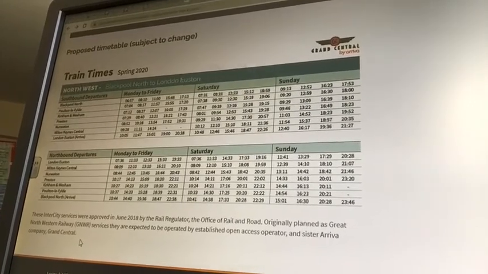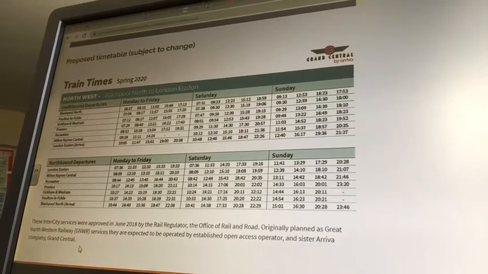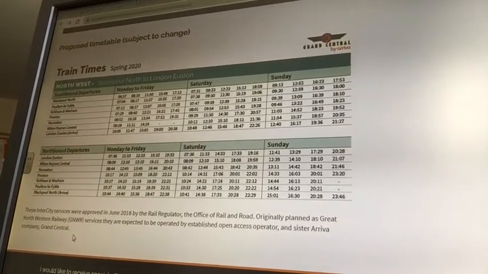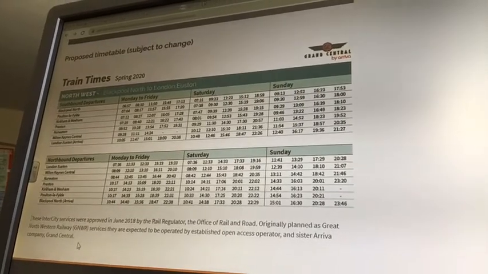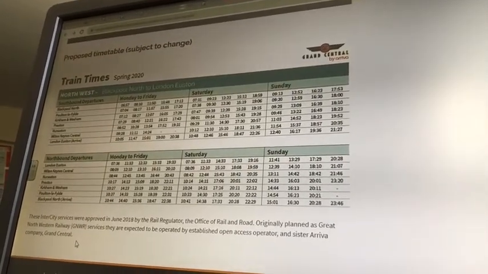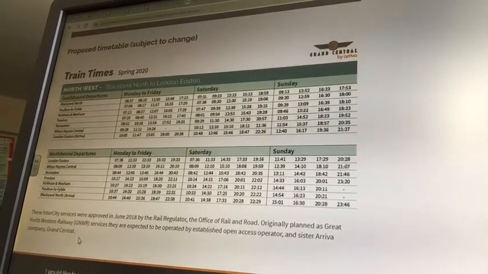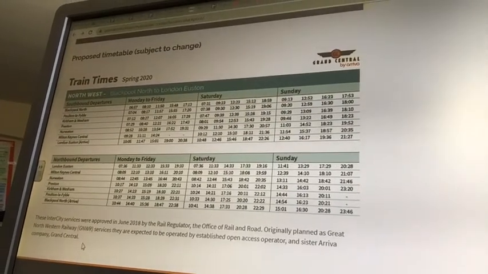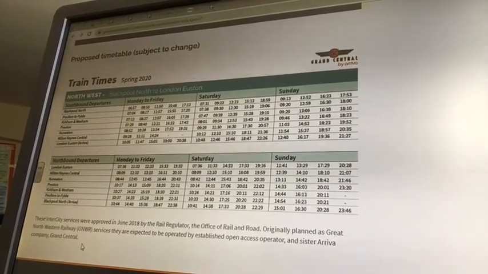So what is the first time I could actually get on a train today? Now think about it. I am at work, so it must be Monday to Friday. Let's see if you can find London Euston. And see if you can work out what time I could get on a train and what time I would get to Blackpool North if I got on that train.